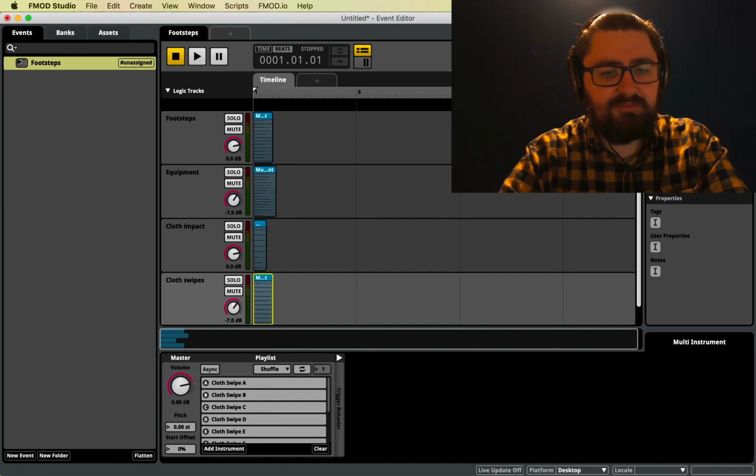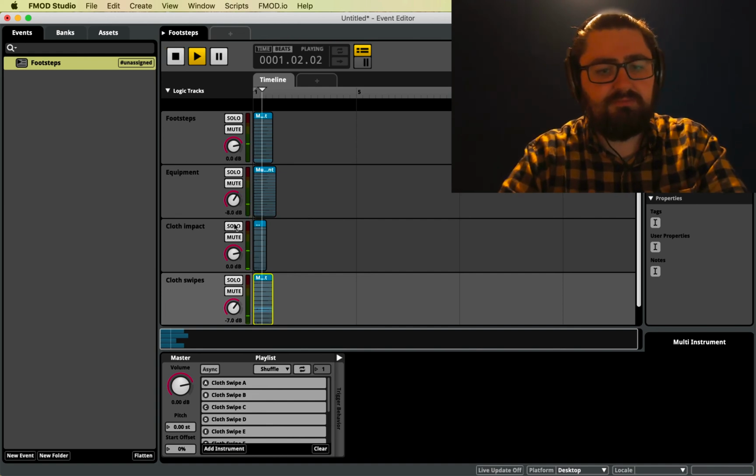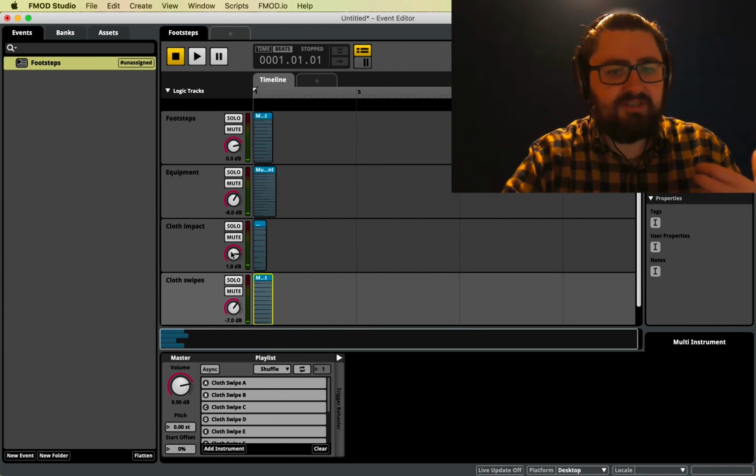My equipment is probably a little bit loud. Maybe my impact is a little bit quiet, so let me turn that up. And that gives me a nice approximation of a lot of different footstep sounds.